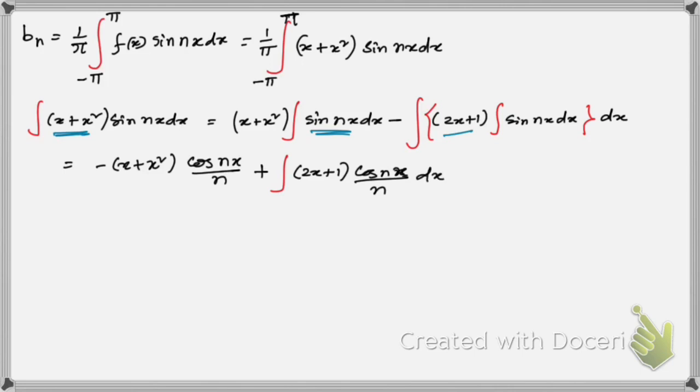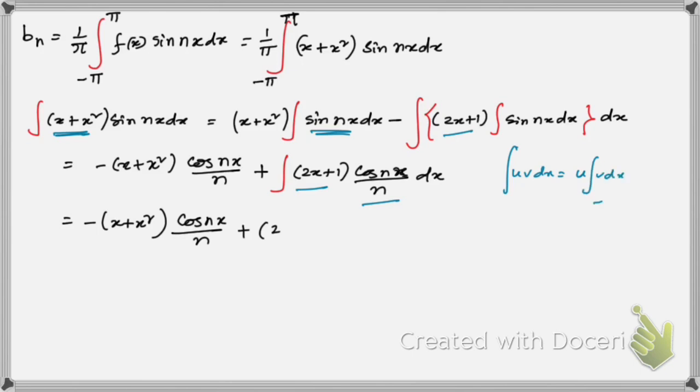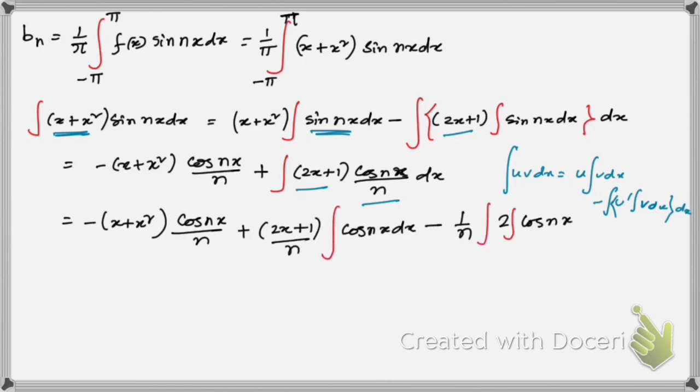Now here you see, again we're going to apply the same rule, the product rule, this rule, the integration of u into v dx, that's going to be u times the integration of v dx minus the integration of the derivative of u times the integration of v dx, whole dx. We applied this rule here, and doing so we have got this result. So hope you have understood this.